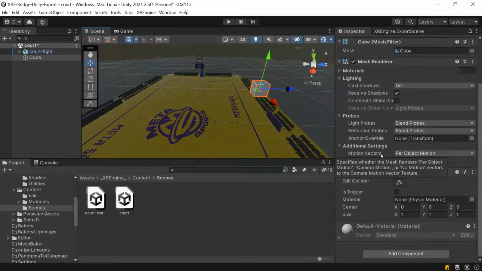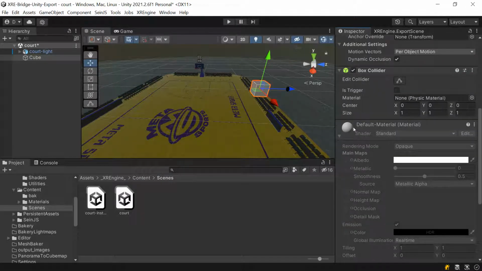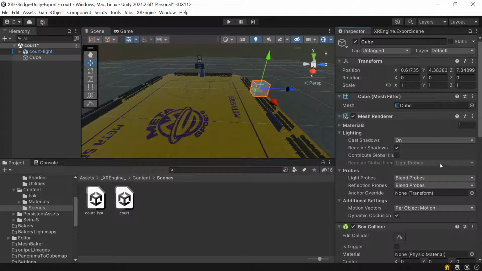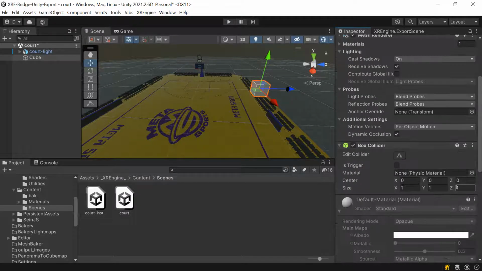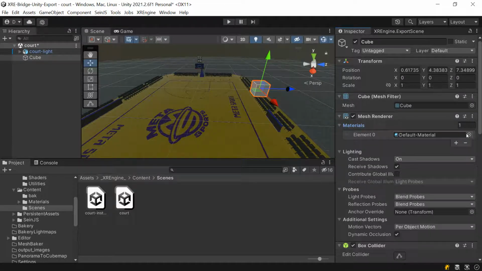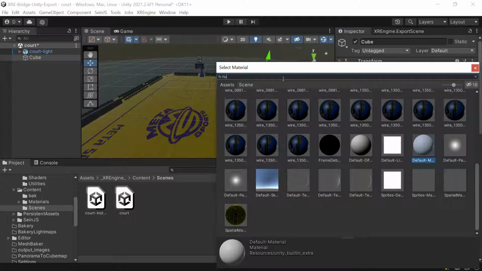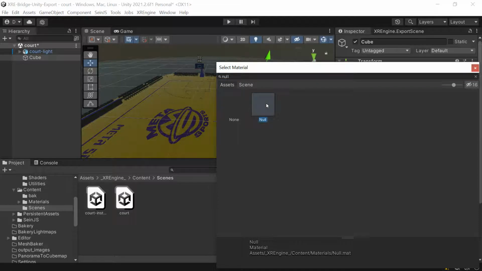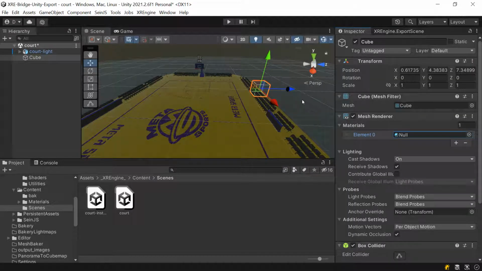You will, just for the sake of aesthetics, probably want to set the material for your collision meshes. Let's see, where is that? Here it is. There is a custom null material that's included in the repository project that you should put on all of your collision geometry.